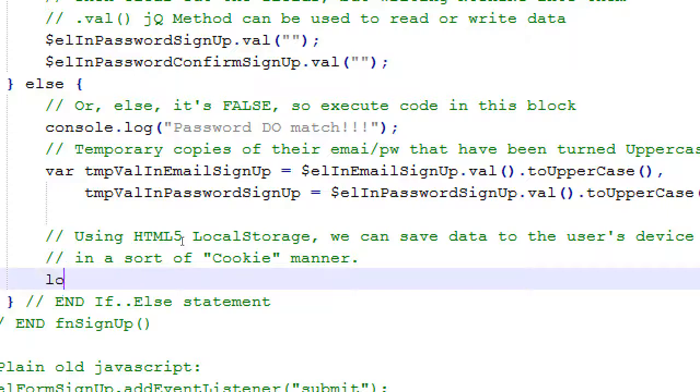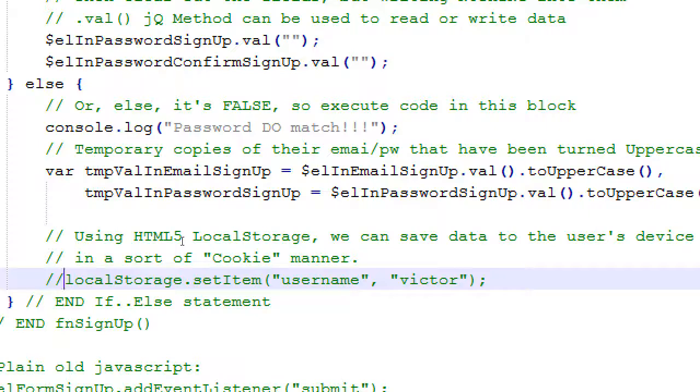Okay. Next line, local storage, notice the capital S, dot set item. This is just a comment, so capital L here, but it's got to be lowercase l, local storage. Set item, we will eventually use get item. So we're going to set some data into the person's device, and the data is their email and their password. You don't have to write this, but let's say we had username, comma, Victor. This is how set item might work. Let's write that there as a comment, just for notes.